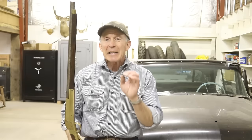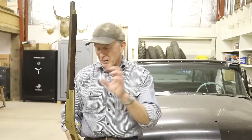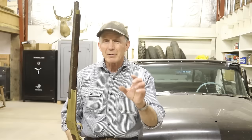Now, I did leave that centerfire firing pin on the striker. So, you know, the next owner can make a decision whether they want to leave it there and still be able to shoot those short 50-70 cases, or just take a few minutes to remove it and they could shoot those reproduction Morse carbine cartridges that we have as well.